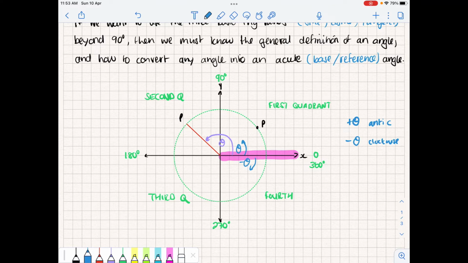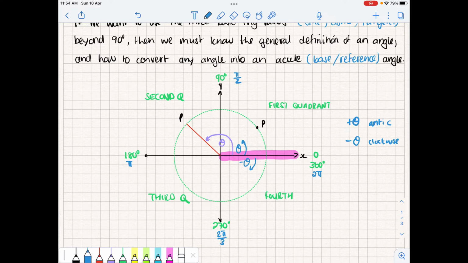Now, one other thing to note is, since we have now learned radians, we need to also remember that these angles can also be seen in radians. So 0 is 0 radians, 90 degrees could be pi on 2 radians, 180 degrees would be pi, 270 could be 3 pi on 2, and 360 degrees would be 2 pi. And if we go beyond 2 pi, then we're just doing a full rotation and continuing in that direction.